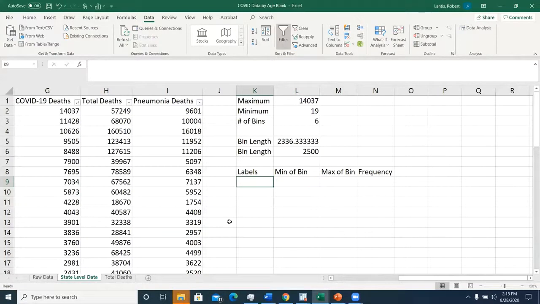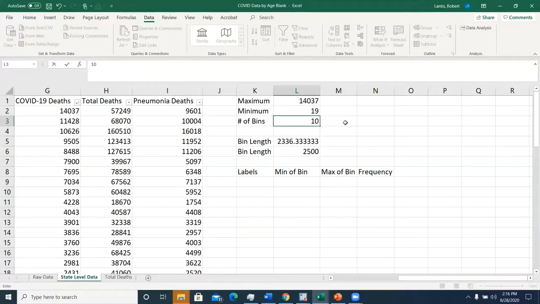So someone's asking how I got the number of bins in the chat. That's something you choose. So on a homework assignment or something, I'll give that to you, right? We could do this with 20. And in fact, once we get to the end, maybe not today, but maybe on Monday, I could show you what would happen if you wanted to change the number of bins from like 6 to 10. Will the bin length change by itself? Yes, it'll tell me what the new bin length should be, right? Because I was using cell references.